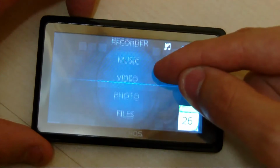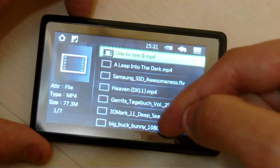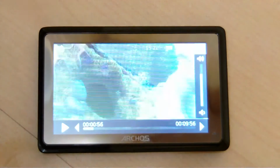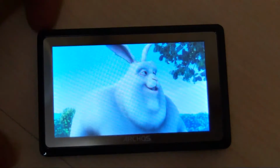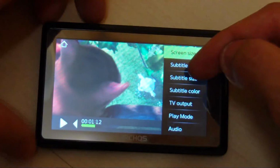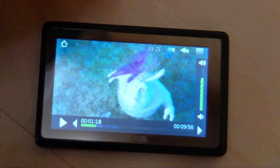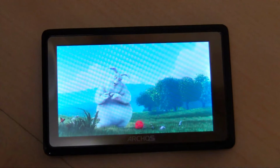So what else we got? There's the video, and that's the thing where I think this device is really awesome. It plays 1080p video without any problem. So this is Big Buck Bunny in 1080p, and you have a brilliant image. Of course the display isn't really HD, but it's really good, and you can add subtitles if the file contains subtitles, like maybe a Matroska video, and you also can select the audio. So if you have different audio tracks within your file, you can select the one that is played.